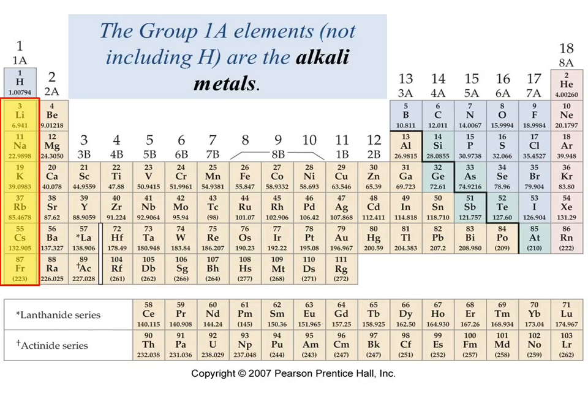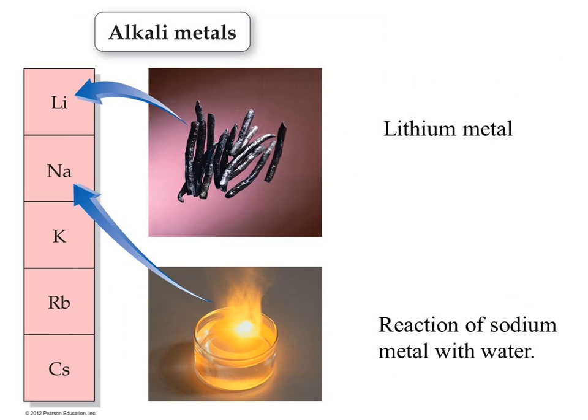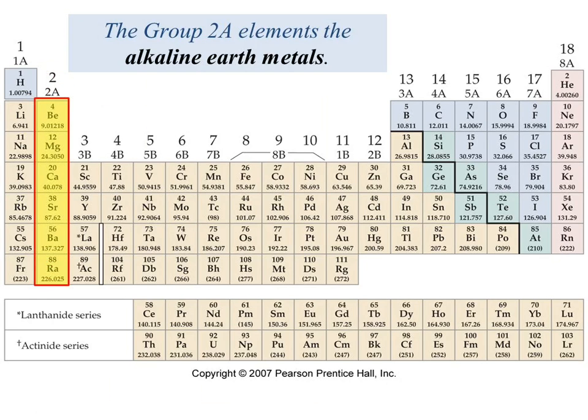Well, especially the A group, the main group elements, there are certain groups that you need to know by name. The first two fall into that category. So 1A, know that they are alkali metals, okay? Here's a couple of alkali metals, lithium and sodium. And then going over one column, the 2A elements, these will all be metals, wouldn't they? The 2A elements are alkaline earth metals.